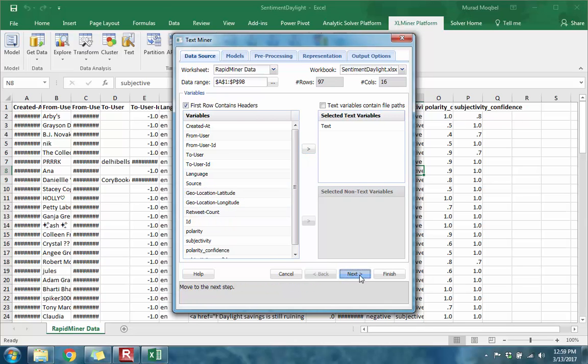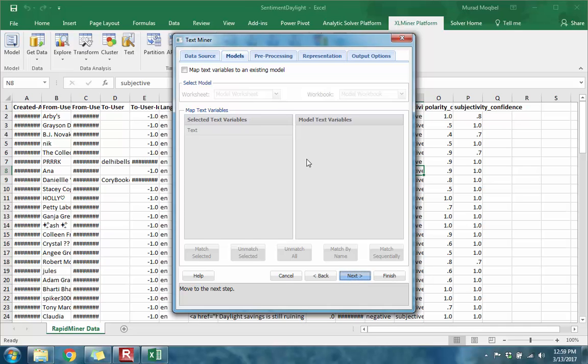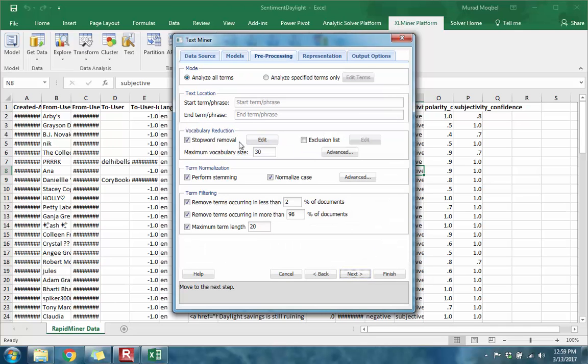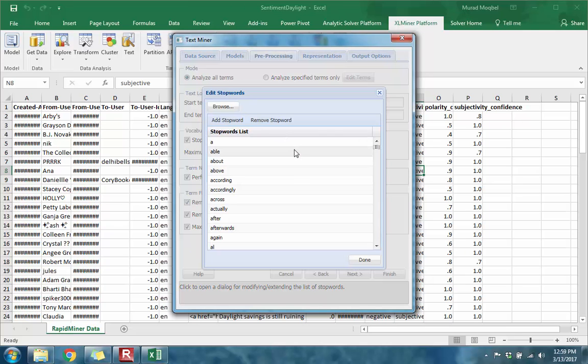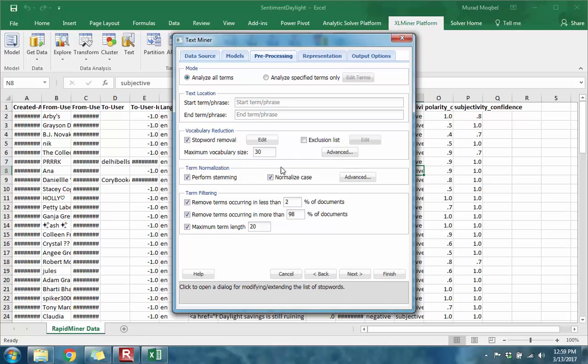Here is the stop word removal and so on. I believe we can add our own if we want, but they have all the stop words here, so that's good. We will keep this as default.